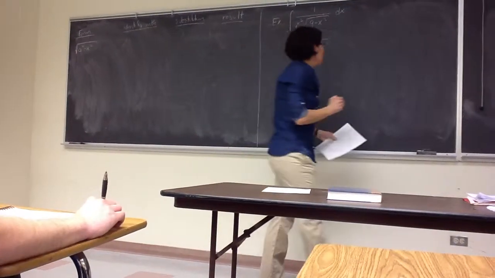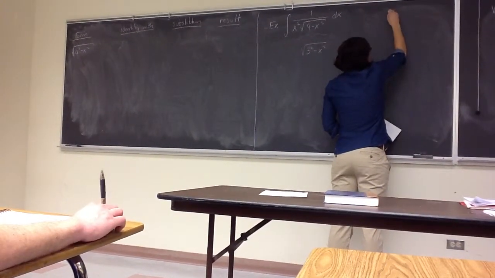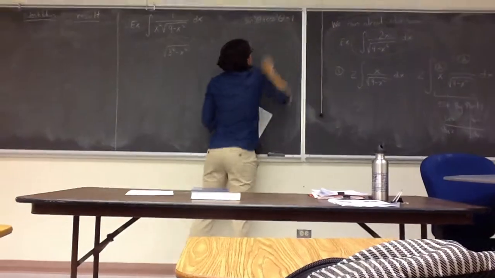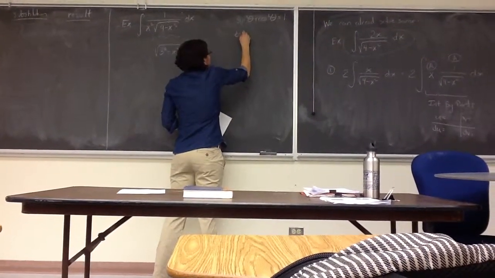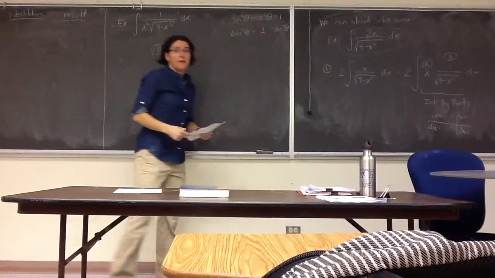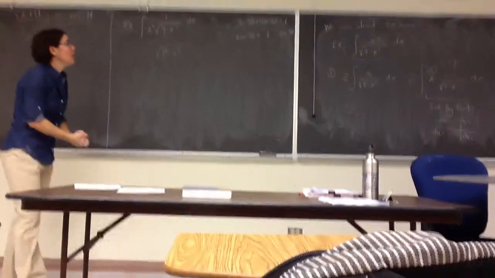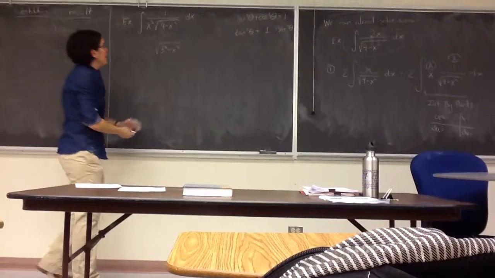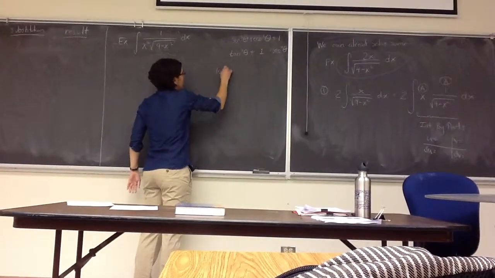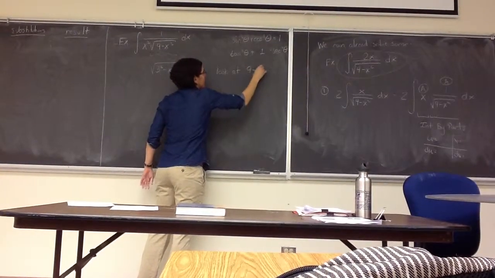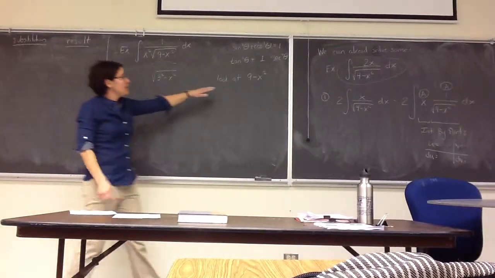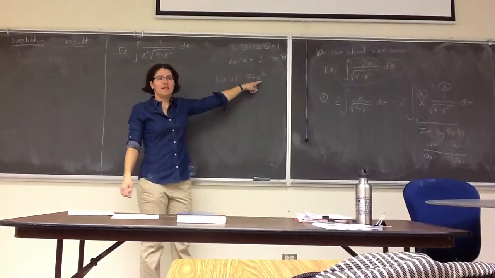Okay, so what I want to write down over here are those 2 identities that we had. Sine squared theta plus cosine squared theta equals 1. And tangent squared theta plus 1 is equal to secant squared theta. Now what I'm thinking about here is this part under the radical. I'm looking at the 9 minus x squared. And from this 9 minus x squared, I see a number and I see a variable squared.